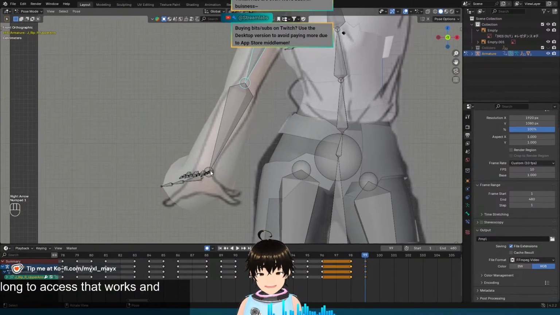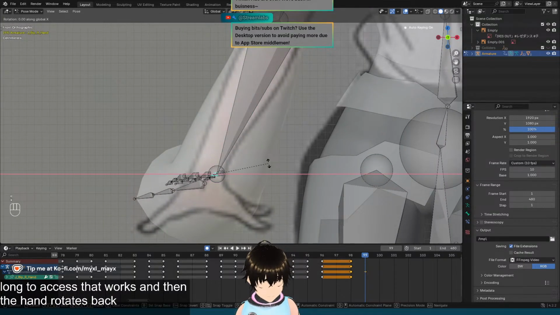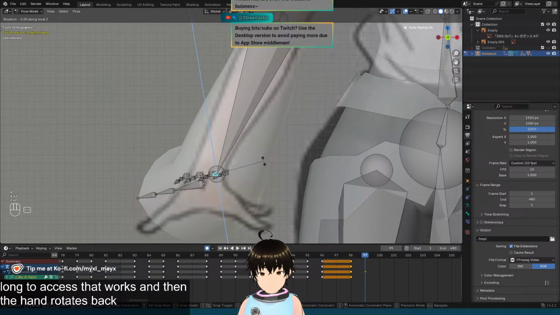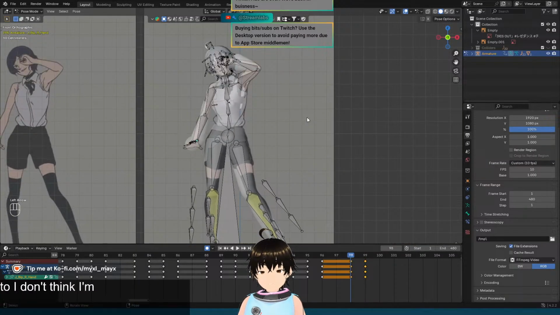And then the hand rotates back. There we go. I don't think I ought to try and spread out the fingers. This is gonna be covered by the sleeves anyways. I can save on animation frames.